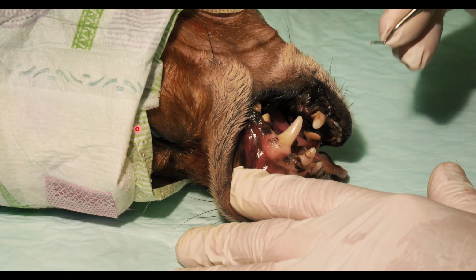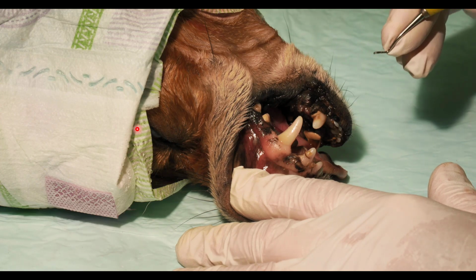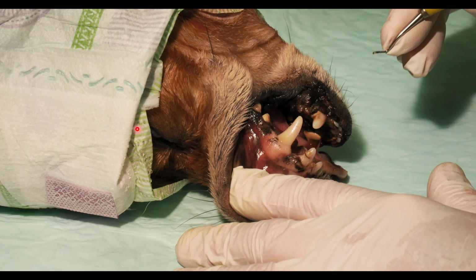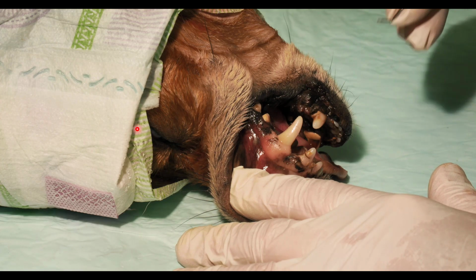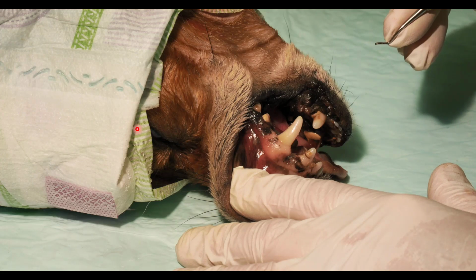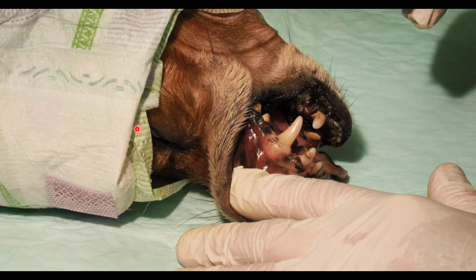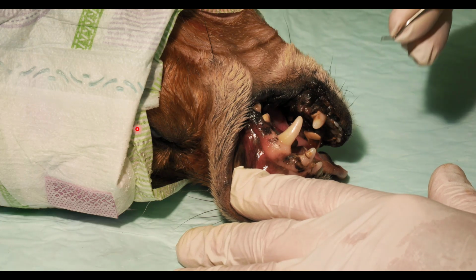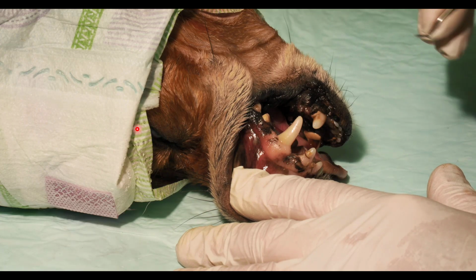When you find a 5mm pocket in a dog, you have gone from preventing disease to treating disease, and you need to charge for it. And so I would do the subgingival hand scaling, I would do a nerve block, I would take an x-ray, I would put in Clindoral or Doxirobe, and I would charge for every step. That's a key in making your dentistry make sense.